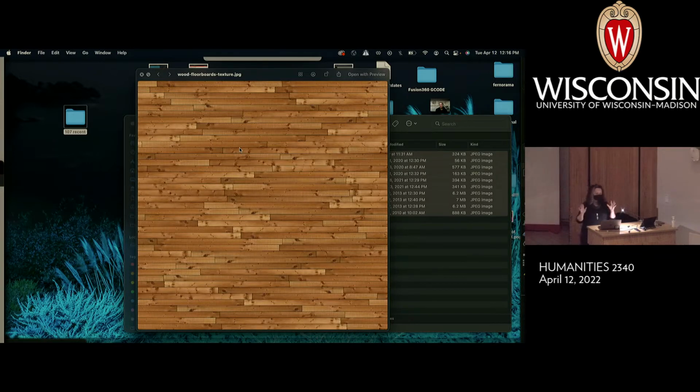In general, when you're using textures, you want to avoid images that have areas of dark and light, because when you go to tile the texture or repeat it, it's going to look like a checkerboard, or it's going to have this really nasty looking pattern that gets stuck onto it.